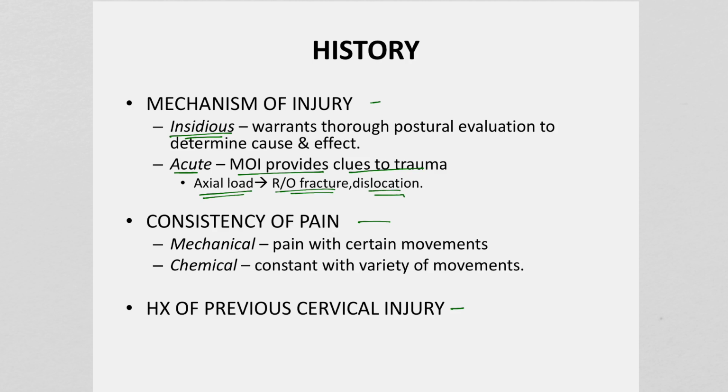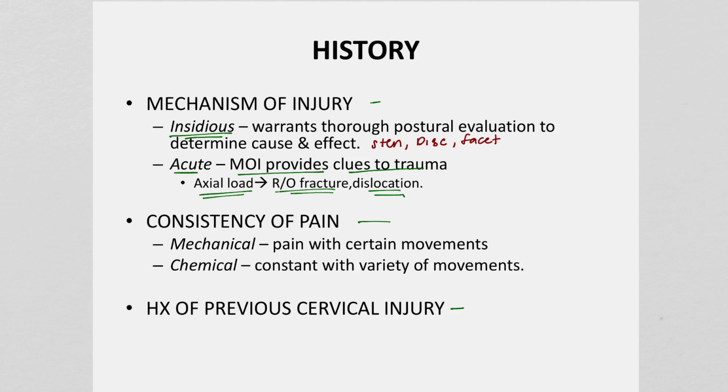The more challenging injuries to palpate, to assess or evaluate are going to be the insidious injuries. Those are going to be the ones that take a little bit longer to develop, right? They're going to require a more thorough postural evaluation of the patient to determine the cause and effect. But common chronic pathology, stenosis would be an example. Disc pathology might be another example. Anybody want to give me anything else? A facet would be another example potentially of an insidious onset, right?